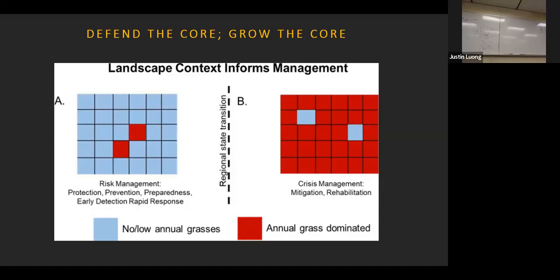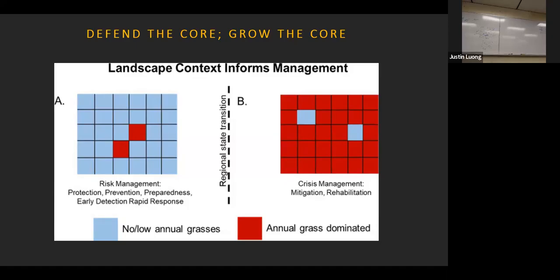And so if we wanted to really prioritize and think about where we manage, if we had two different landscapes that we could choose from, we would want to choose this one first off, because it has a good core, and that's something that you could potentially treat and grow. And so here you would really want to treat that early on, ideally, to really manage that issue and then continue monitoring to ensure that issue doesn't arise and worsen over time.